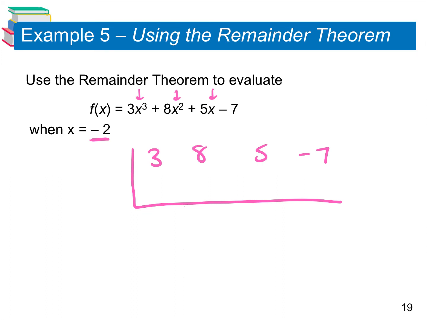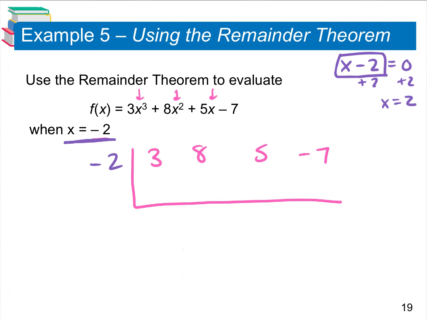Be careful here, because here it gives you x equals. So when it's x equals, you put whatever it's equal to in it. Before we change the sign, because it was like x minus 2, but remember x minus 2, when we solve for x, we add 2, so it becomes x is equal to +2. So here it's giving us that x equals. We don't have to change the sign here. Do not change the sign here. If you change the sign, you'll get a different answer. So if it's x equals, you plug exactly what x is equal to outside. If it gave you something like x minus or x plus, that's when you change the sign.